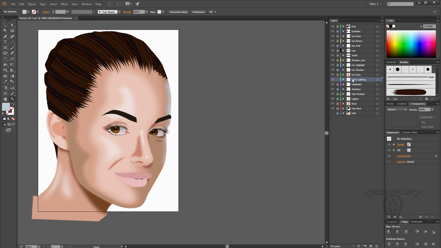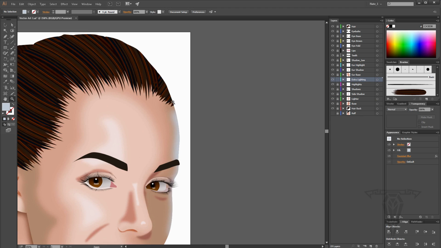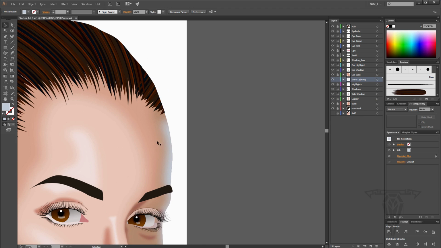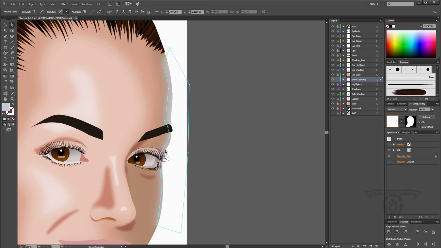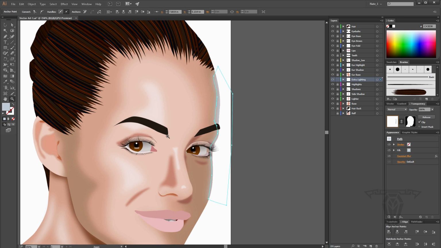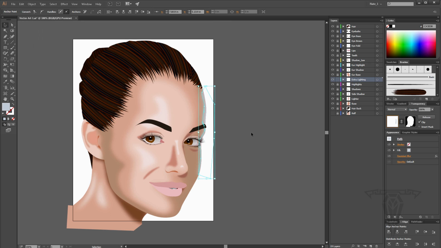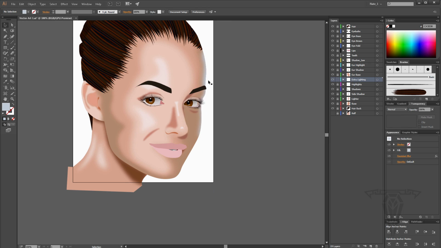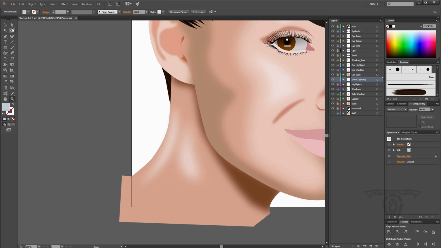And of course, I can go through. Let me delete this extra base layer that I had. And let's go back into being able to modify this. Let's grab this, maybe pull it up this way and pull these in a little bit. So it's just really barely tapping the side of the face. All right, so that's pretty cool. I can repeat this process, like I said, over on the back side of the neck.